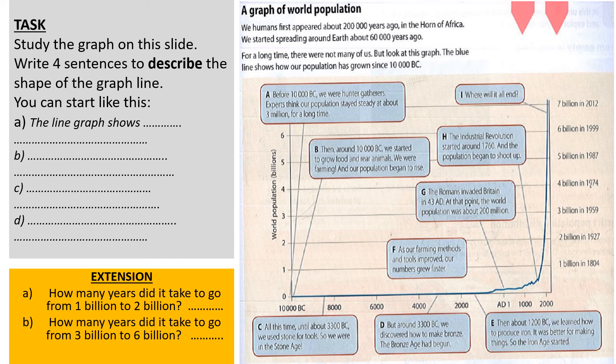On the left-hand side the graph shows world population in billions, and it gives specific dates when world population increased by a billion. We can see that one billion people were living on earth in 1804, increasing to two billion in 1927. After the industrial revolution population increased much more rapidly — it went from five billion to six billion between 1987 and 1999, which is only 12 years, a huge jump and very significant to us as geographers as it can lead to different types of impacts.